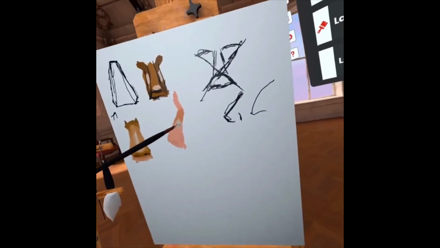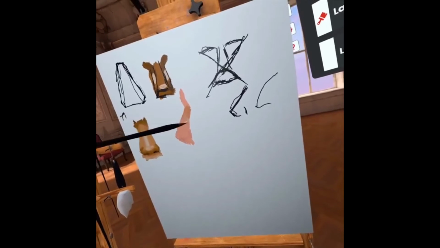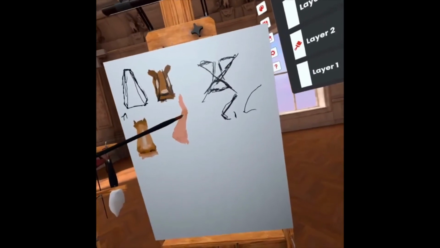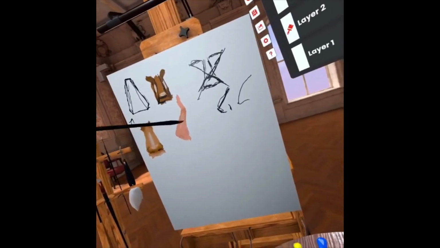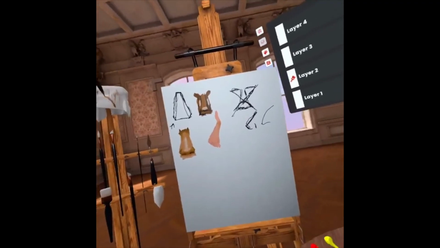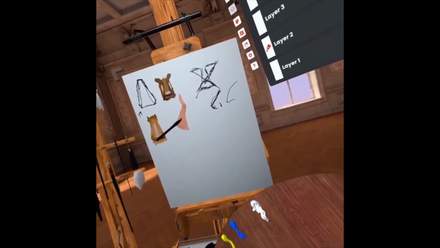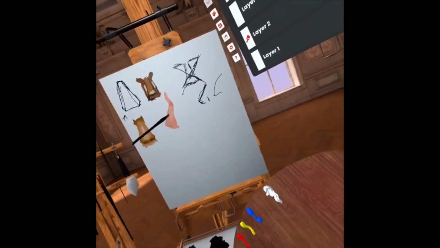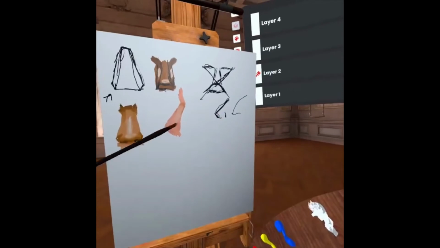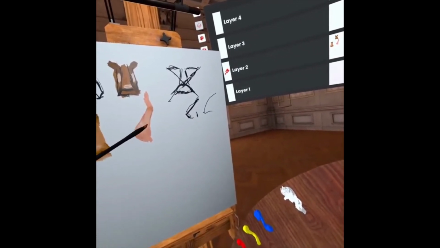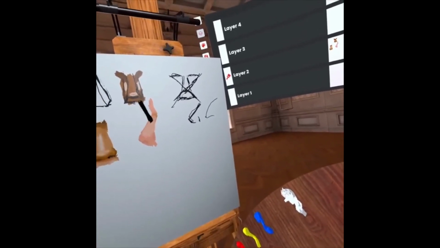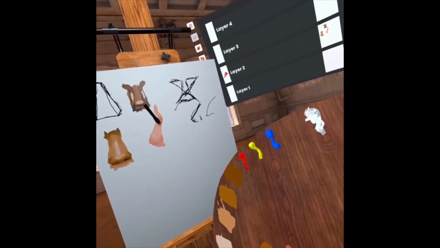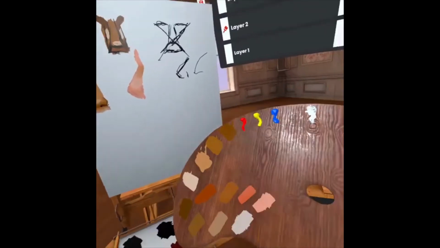I think we'll use this one. Yeah, I need more white. Okay.